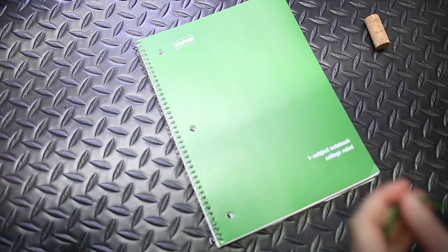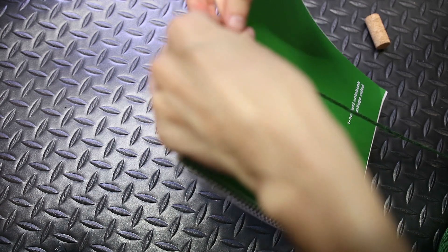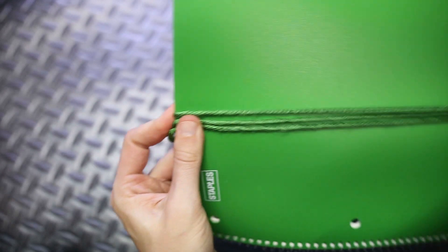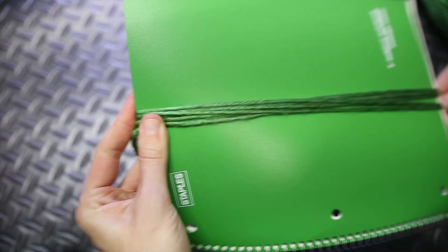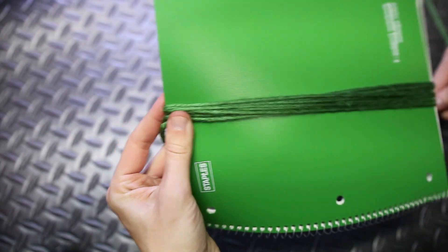You're also going to need a pair of scissors — just something that can cut yarn, nothing too crazy — and then something to wrap your yarn around. I like to use a spiral notebook because my breeding tanks are 10 gallons and the long side of a spiral notebook is the perfect length so the mop is the right height in the tank. Some people use cardboard, and some people even use a piece of plywood with sanded edges so they can sit there and crank them out. I like a little flex so it's easier to get the yarn off, but in reality you can do it around your fingers — it'll just make a smaller mop.